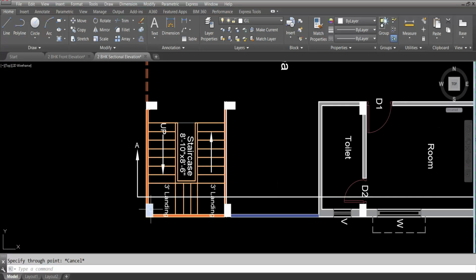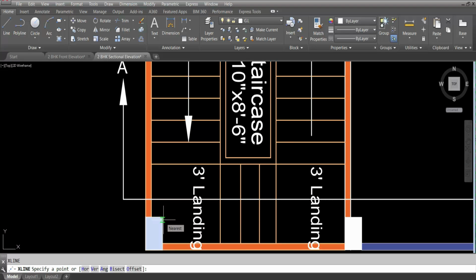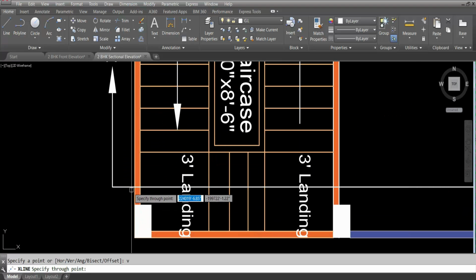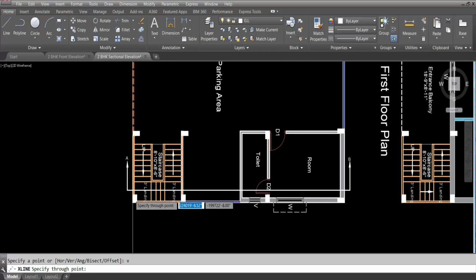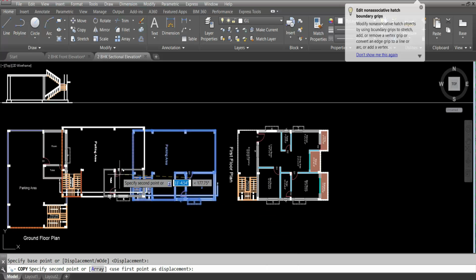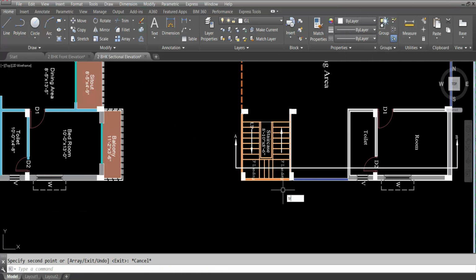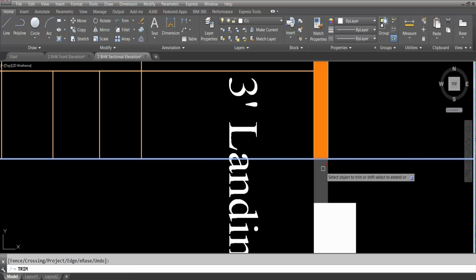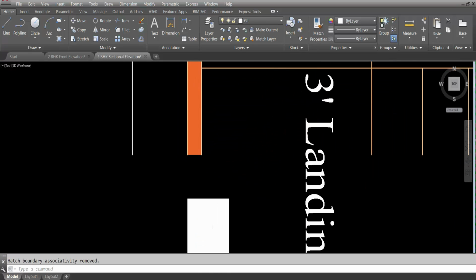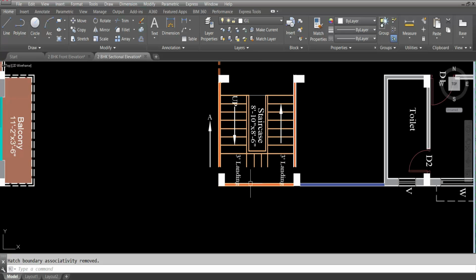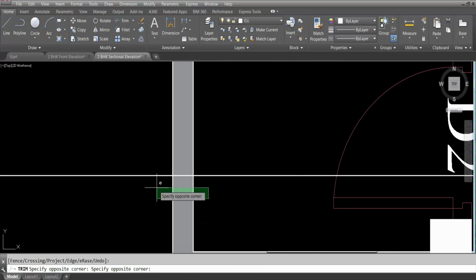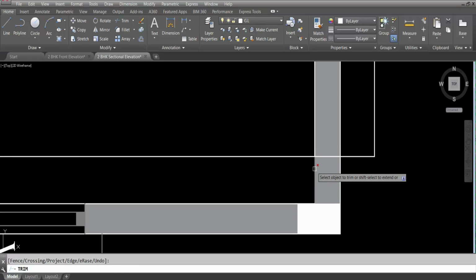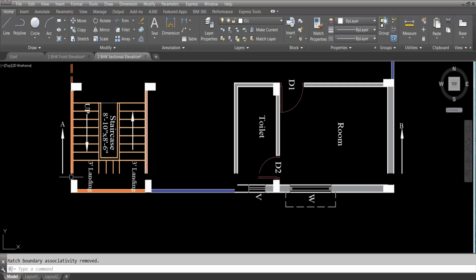Now here, what is the sectional elevation? Sectional elevation means where we have placed the section line and the arrow mark is to the upward side. That means we have to assume which objects or features are below the section line. I will make you understand here. You can see the section line. So we have to erase all these parts because the section line is here. Whichever features are below the section line, we have to assume these are not existing, and we need to erase them. After erasing this, how we can see the structure, that elevation is the sectional elevation.